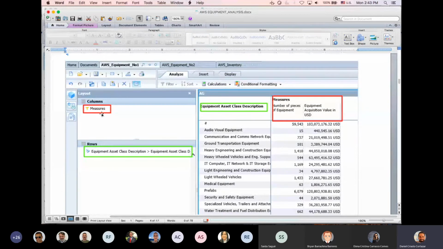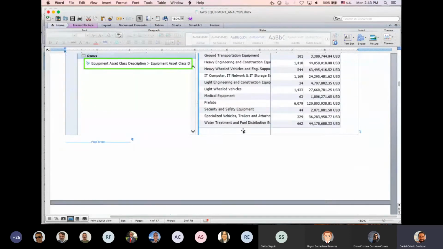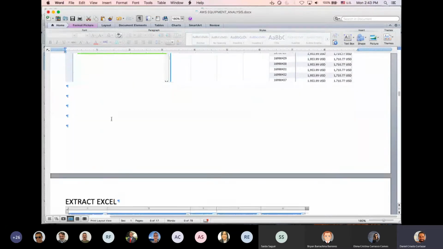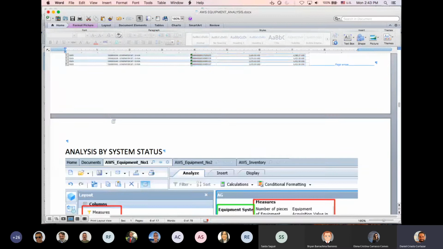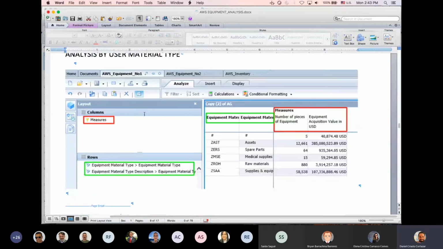As long as you use these measures and these rows, you would see the same information, probably with different numbers, because as we already discussed, BI is real data and it's updated every 24 hours, right? The same for the extract: you see the different attributes that I've used, and the Excel that you will eventually see, the system status, user status, and then material type here.